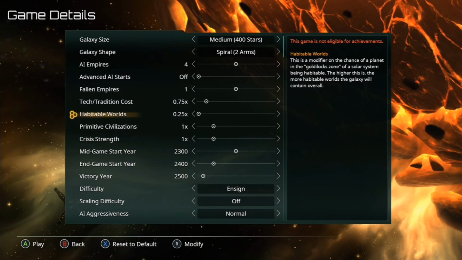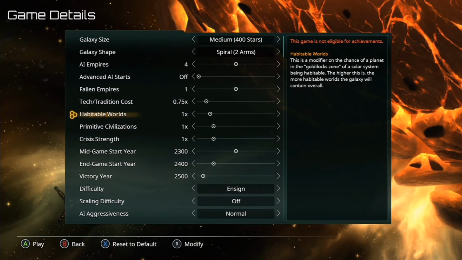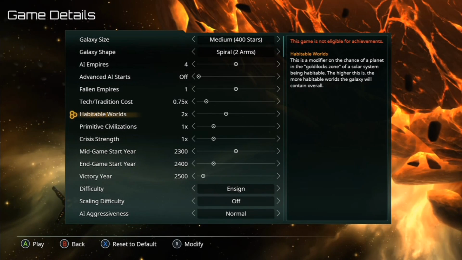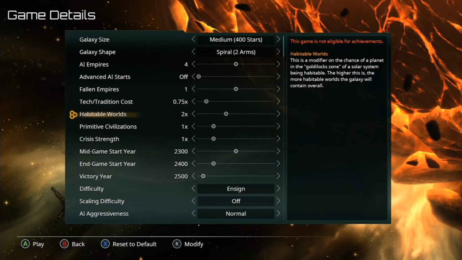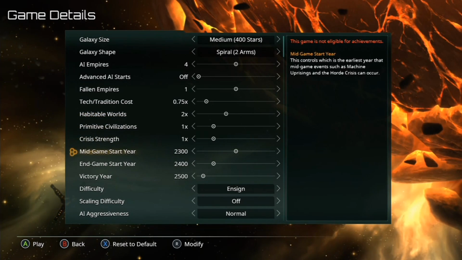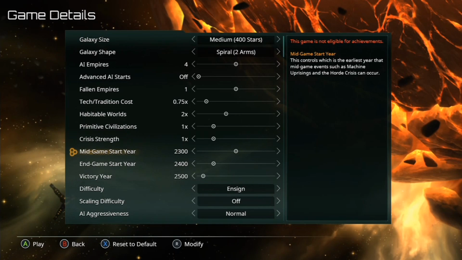The lower the modifier, below 1.0, means that less habitable worlds will be generated in the galaxy. I suggest turning this up to about 2 times, so there's more habitable worlds in the galaxy and you have an easier time finding habitable worlds to colonize.